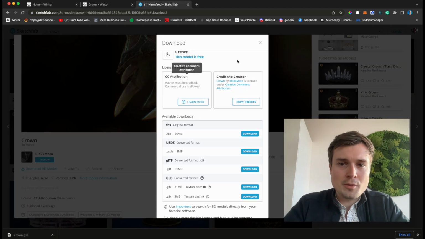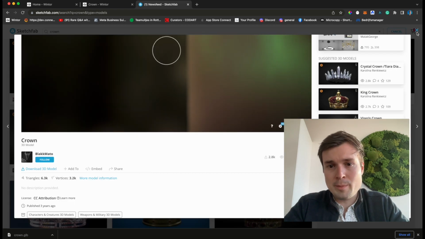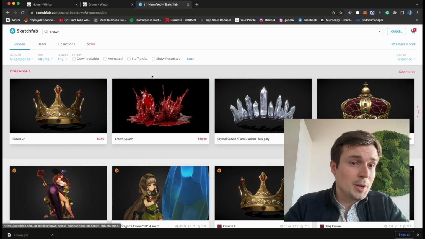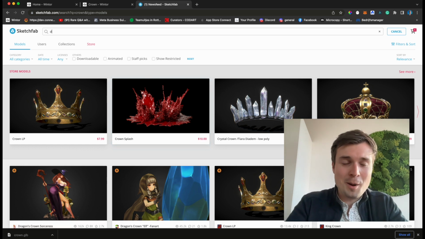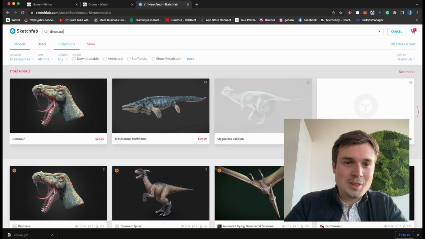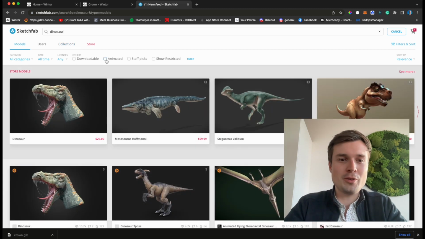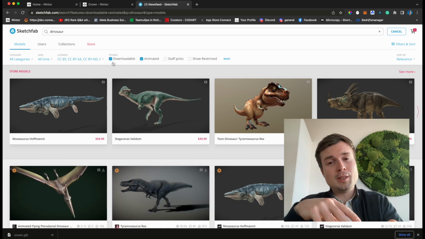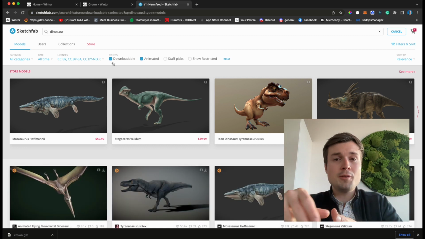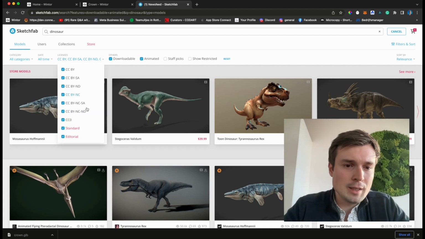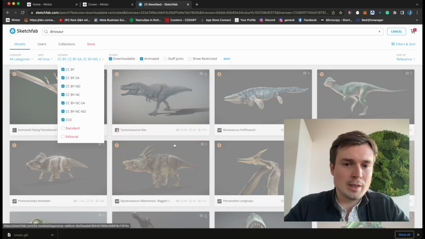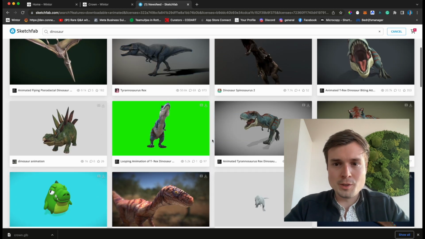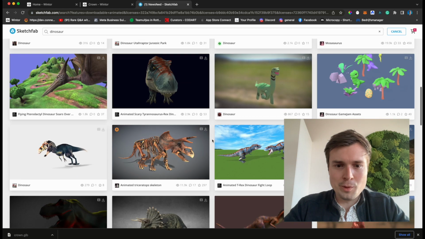Another tip on Sketchfab, so we spoke about the amount of vertices, of course, that there are free and paid options. But another great opportunity is to download animated 3D objects. So if I press here animated and downloadable, then downloadable means that I get mostly free 3D models. And here I will deselect editorial and standard licenses. Now I will only get free animated 3D models, and these are really, really great.